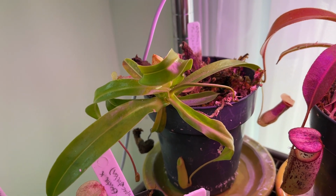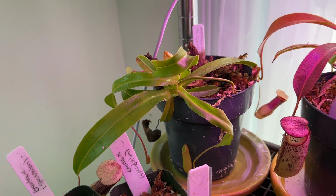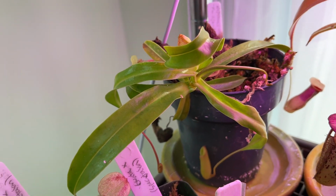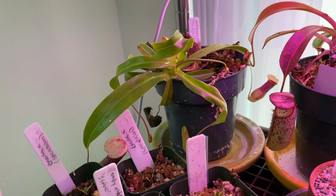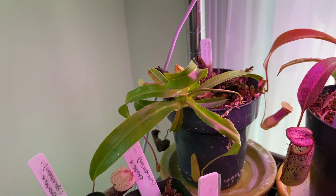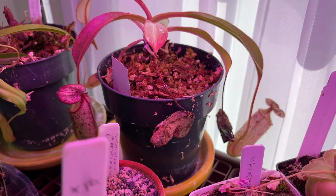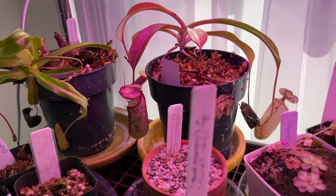This Ventricosa, how do you pronounce it? Like Magda As. Here's the tag on it. So once I pulled it out of its pot, it didn't actually look like it needed the extra root space, but if it was already out, I decided to give it a nicer pot anyway, because it looks a little bit, for lack of a better word, demented. And then this one's Burpigiae. So this one definitely needed a new pot.